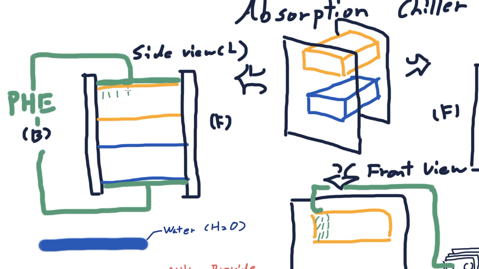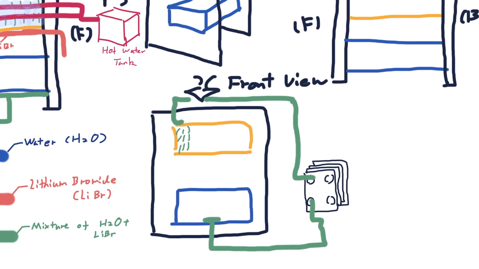As the mixture is being sprayed down in the chamber, it will be heated by a pipeline from the hot water tank. As the mixture is being heated, the temperature will be high enough for the water to vaporize, but not for the lithium bromide. So vaporized water will stay in the chamber, and the lithium bromide will be passed back to the plate heat exchanger to preheat the mixture.